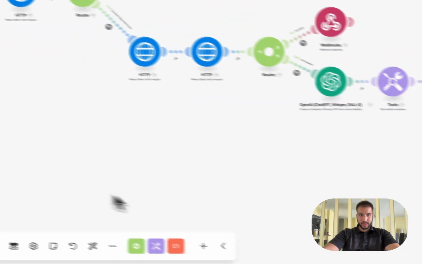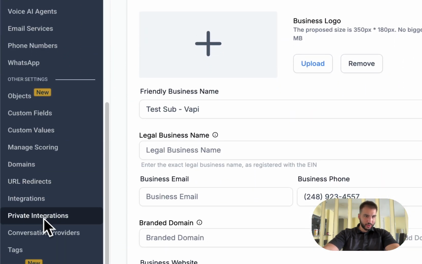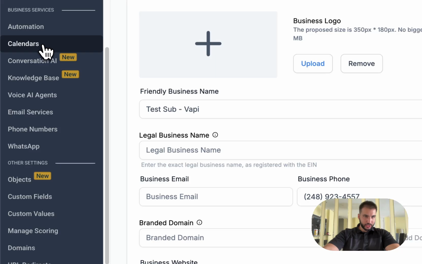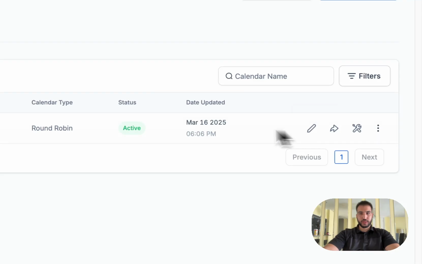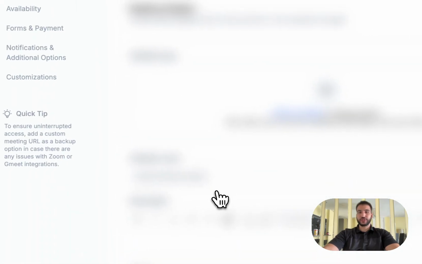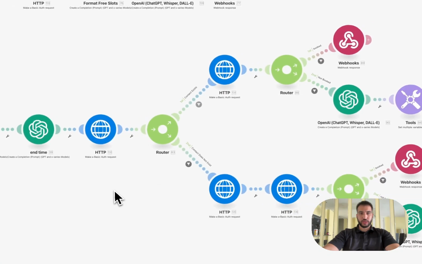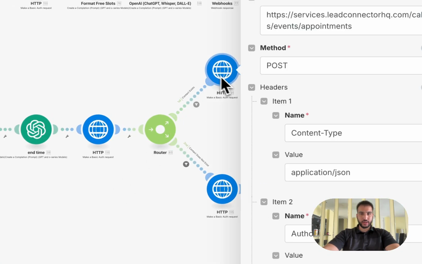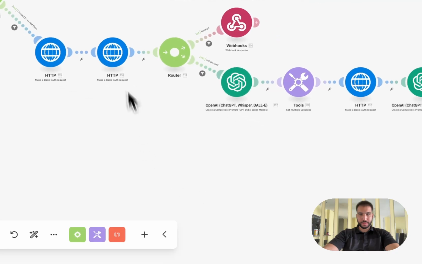Paste. Now, the next thing we need is a calendar ID. So if I go into calendars, which is right here, we're going to choose the associated calendar. So I'm going to copy this one. We want to edit. Make sure there's actually a user assigned to the calendar. So there is. Perfect. So now we need to go into here. We're going to paste in calendar ID, just like that.